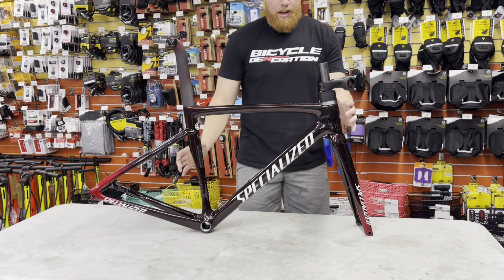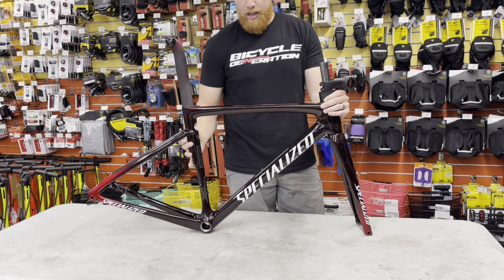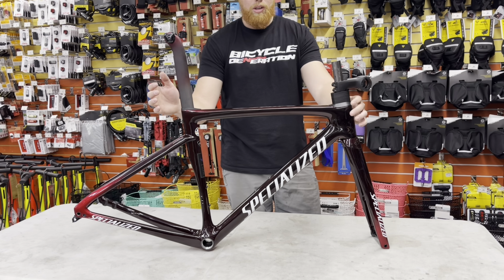But, so I posted a picture of this frame set, the Speed of Light limited edition frame set that they released for the Olympics.